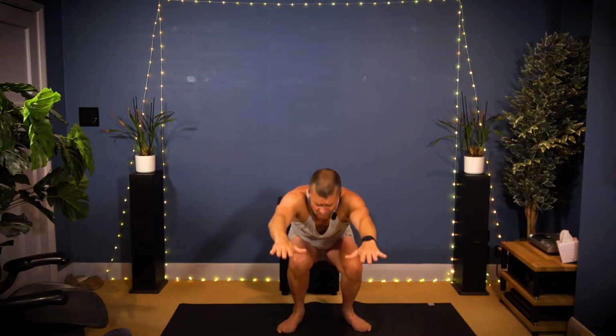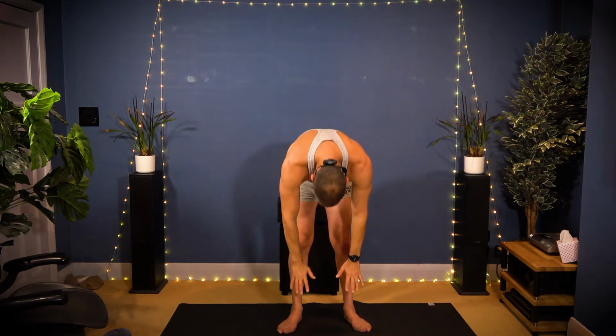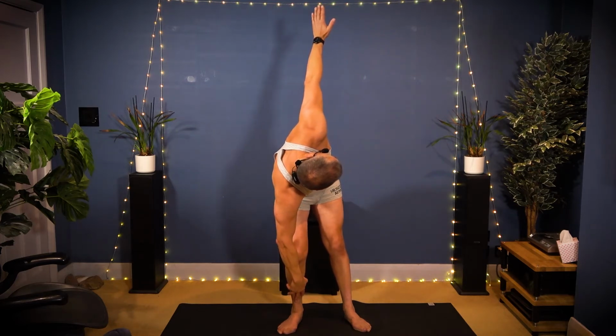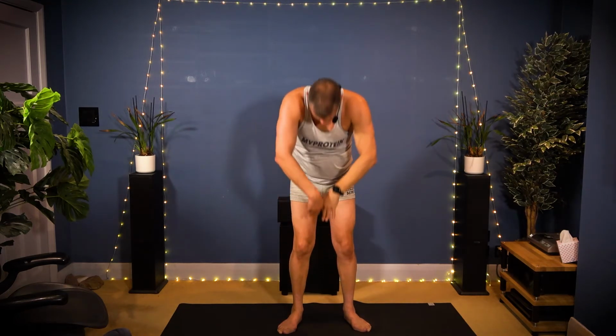This time we'll be twisting to the other side. Inhale, arms up. Exhale, bend the knees. Inhale, arms in front. Exhale, squat down. Ooh. Inhale, stand up. Exhale, forward fold. Inhale, twist up. Other side, of course. Exhale, hand down. Inhale, unfold. Exhale, arms down. We'll do it once more through on each side.